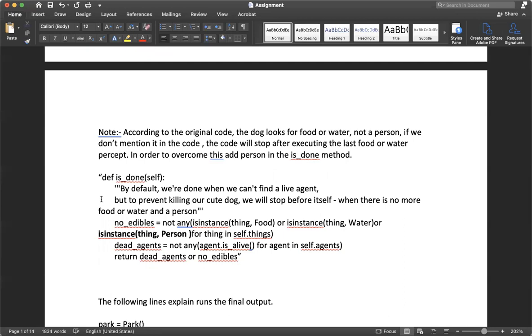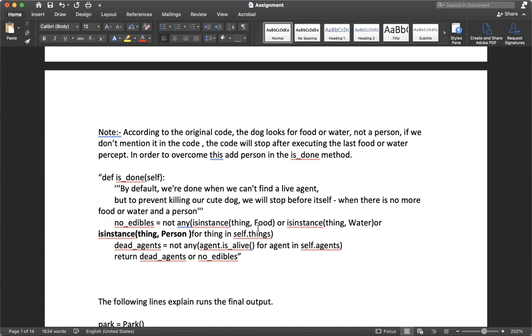Here we are creating a new class called Person, a new thing called Person, which also should be added inside the is_done method. The previous check was: no edibles, meaning no instance of Food or instance of Water, for things in self.things, the list that we have created. It checks for that. If there's no edible, don't run the code.